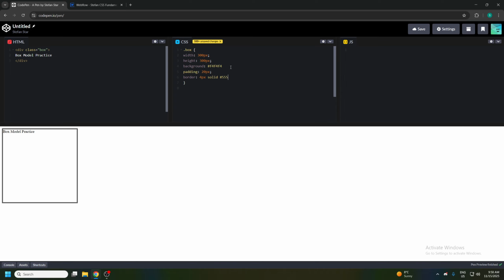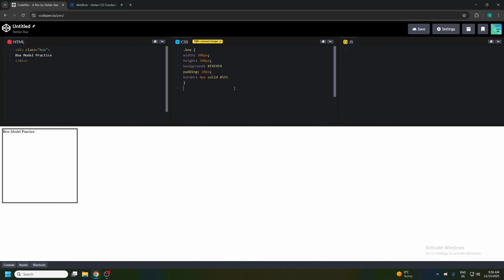Okay, cool. It's solid. Nice. Let's give margin so it has space of 400 pixels. But now the border disappeared. We gave this margin, this is for the space outside the box. Let's remove this margin for now.